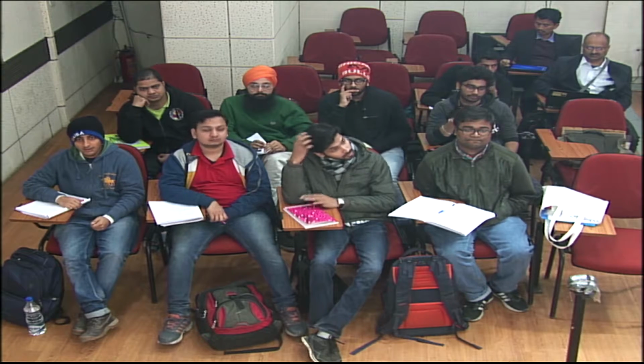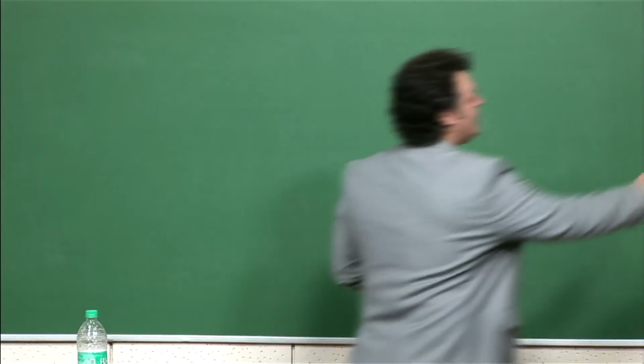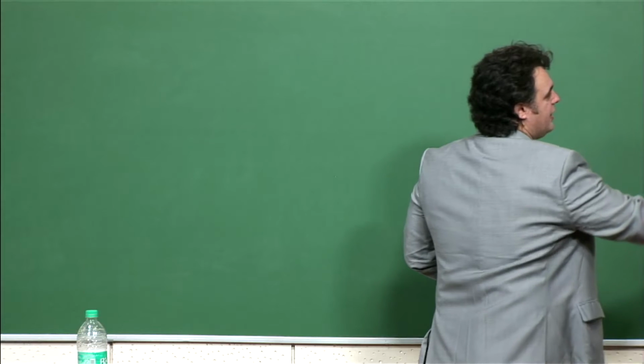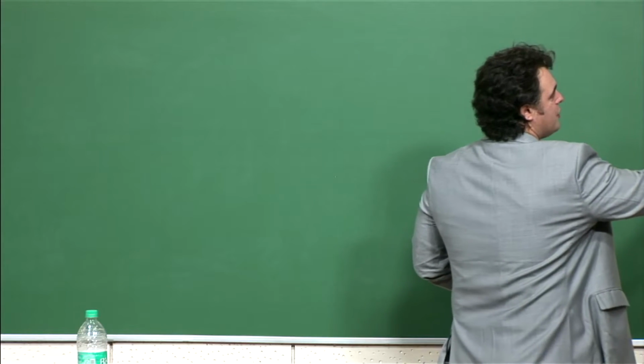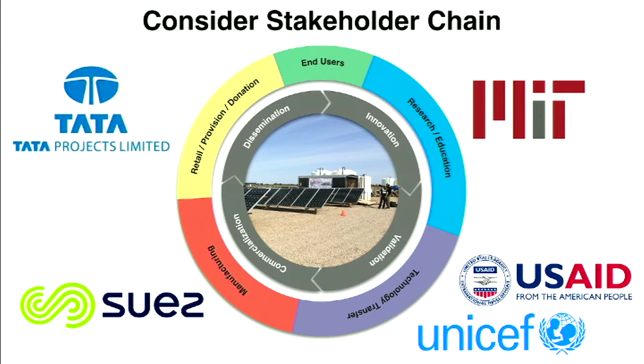And because of this, if you can link all these links of the chain of stakeholders, you'll have more confidence that you can go from an inception of an idea all the way to implementation in the real world. If you break any of those links, you might not get there. So we try to think about what is that chain of stakeholders and how do we get them on board. And all of these are on board as partners on this project.